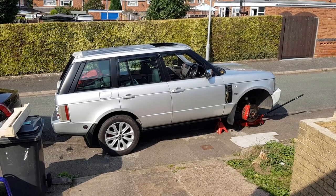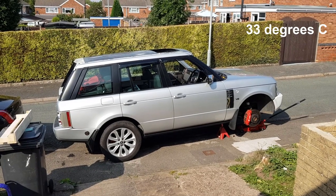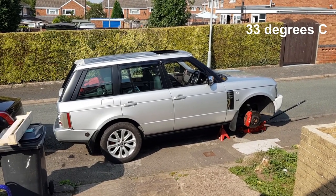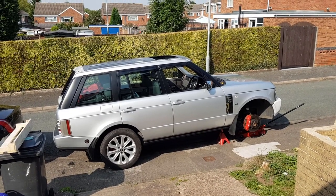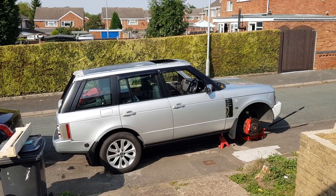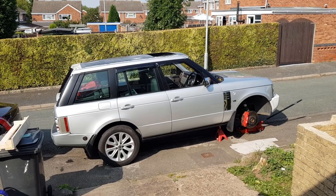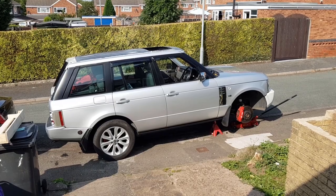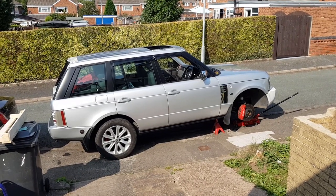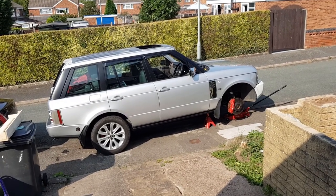What a hot day today guys. Here in the Midlands it's absolutely scorching. So today we've got the offside front wheel off — there's an air leak on the air suspension, goes down very slowly after you switch the ignition off. We'll have a look at where that leak is located, whether it's a bag or a pipe. It's so hot out there, five minutes and you want to come back in the garage in the cool. Let's go have a look at it.